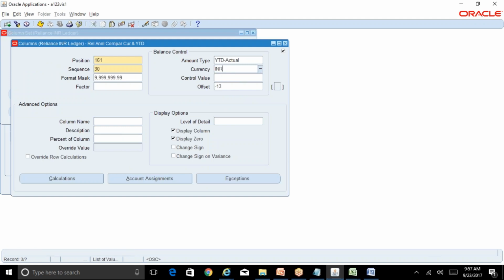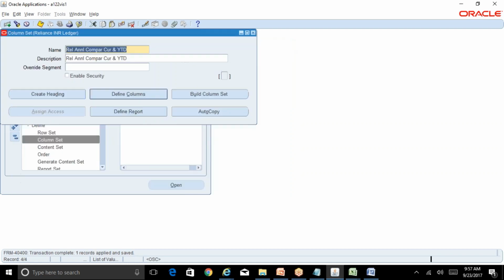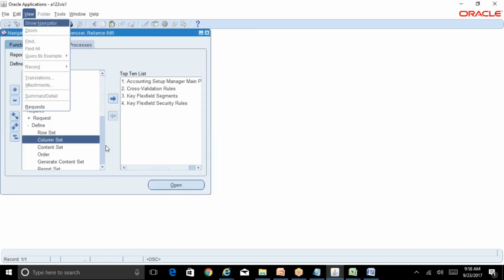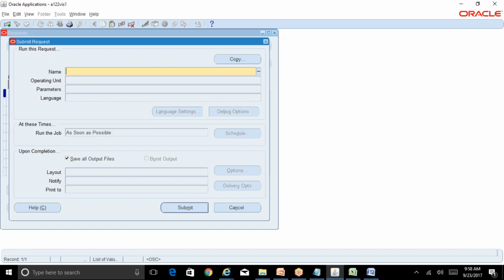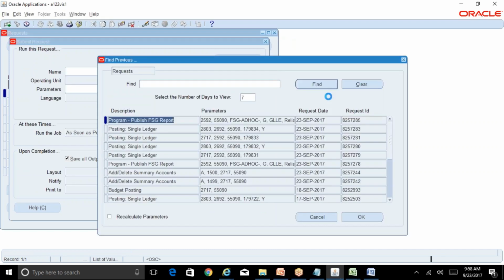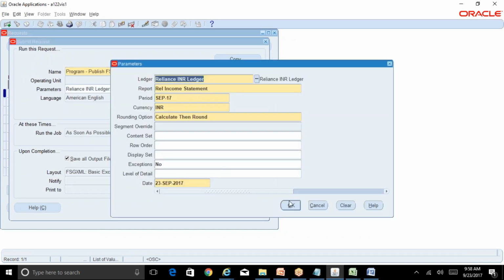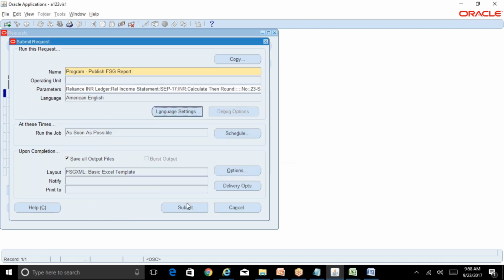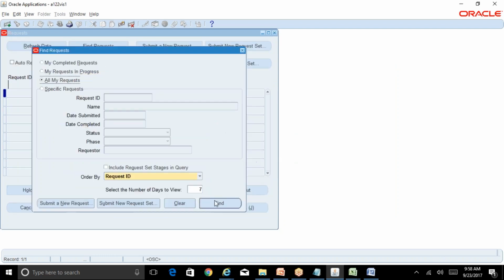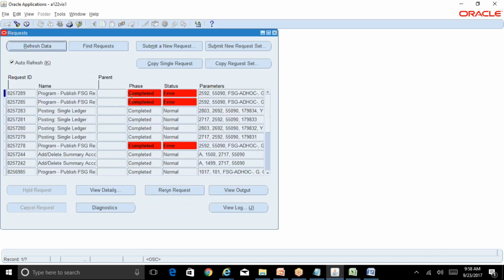So will this make any difference? Oh, it's again still the same error message.